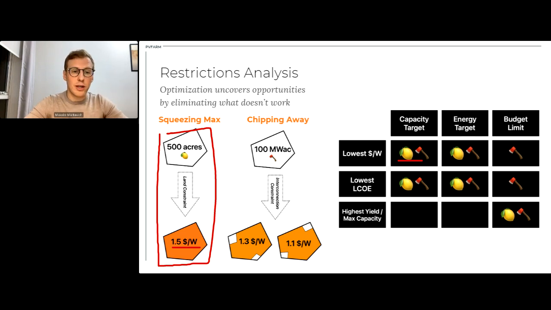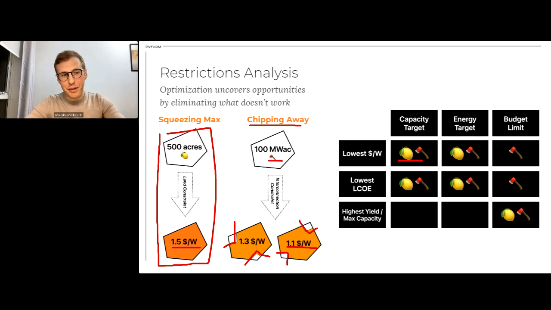The second option is if you have an interconnection constraint. So you probably have more land than needed, and you need to choose where to chip away. So for example, for this site, you chip those areas away because of more expensive grading. And for this one, you chip those areas because of expensive electrical cost. As a result, it turned out that electrical cost was more expensive than grading, so you got a better option. That's what we call the chipping away strategy, and we use X to represent it.